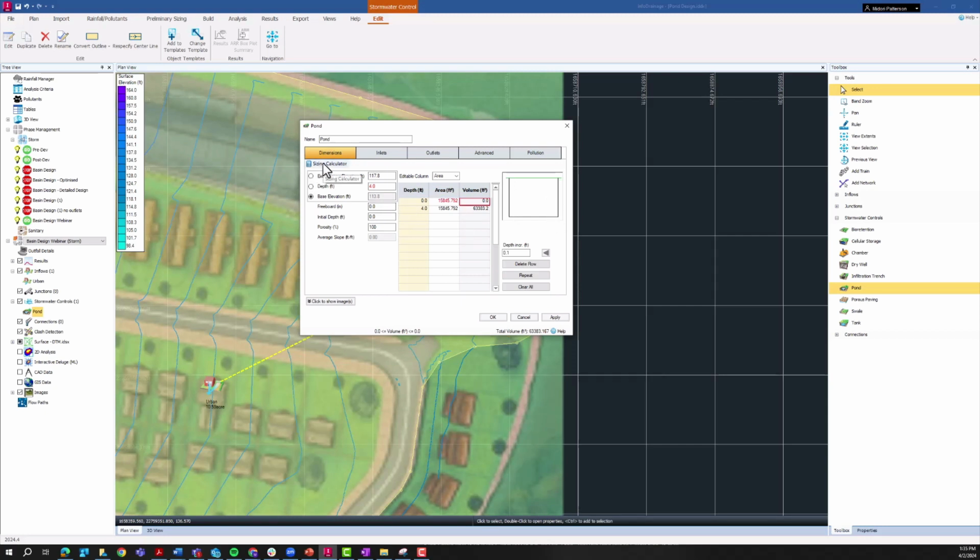We're going to change the side slopes of this to give it something a little safer and also just a little more natural. A quick way to do that is going into the sizing calculator and selecting side slope. So I'm going to give this a side slope of 0.25 feet over feet, or a 4:1 slope here.